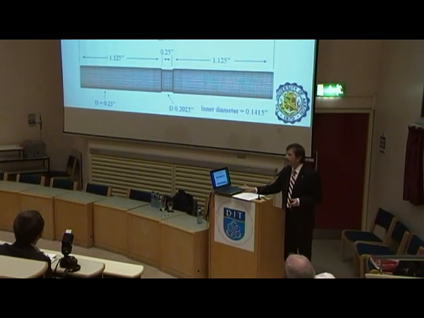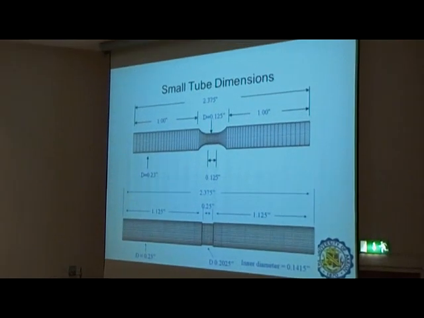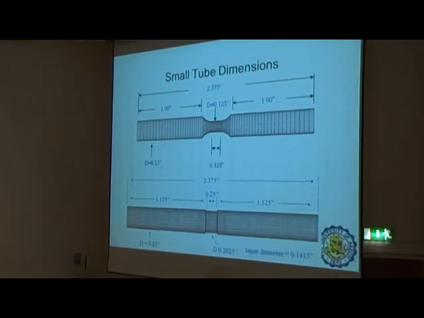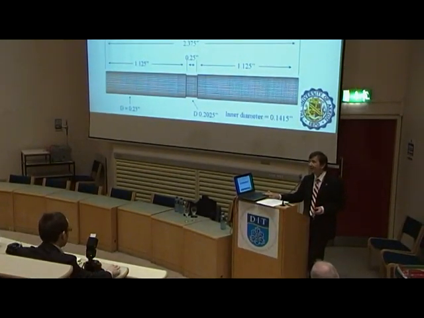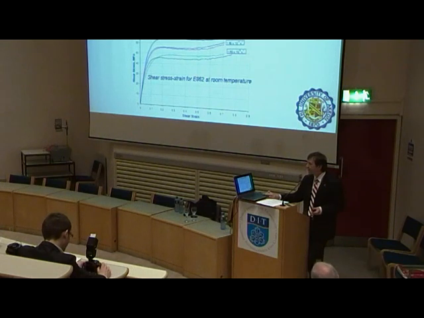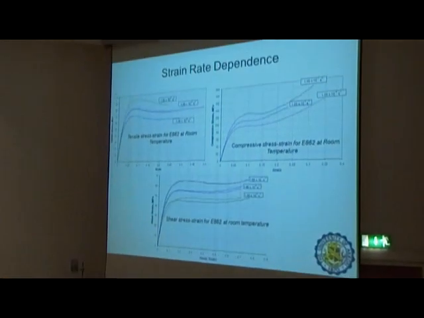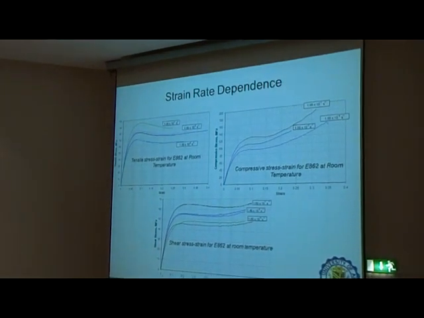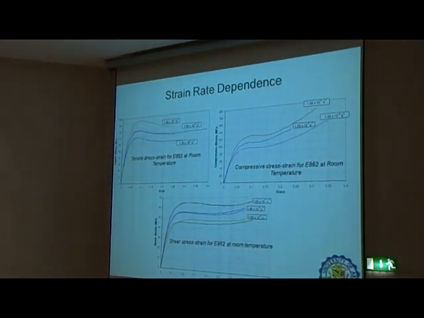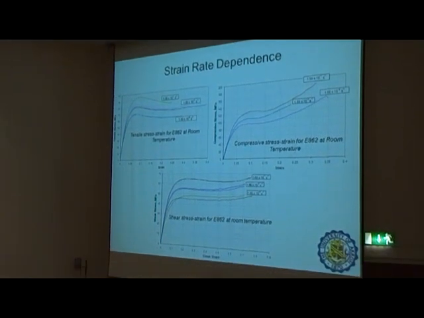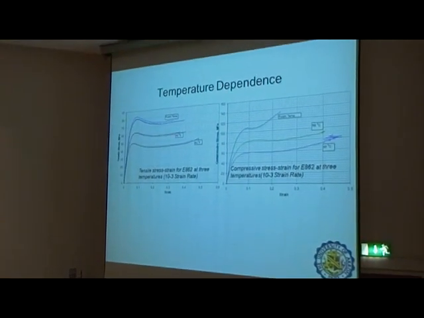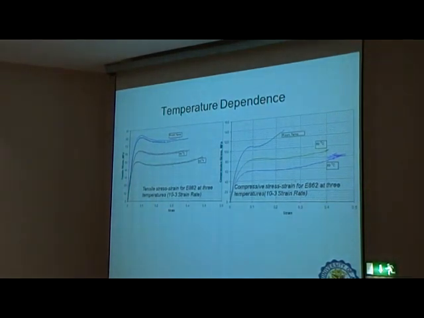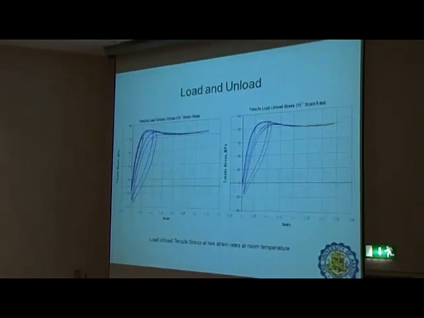The small tube shown here is, of course, for the torsion, and below is empty inside, and a tube of that kind can be used for the static test as well as for the Hopkinson bar test for the high strain rate. So you can see the results of the strain rate testing, that the higher the rate of deformation, the different stress-strain relationship you can get. And it is basically an elastic and plastic material. You can get as high as 50% strain for the resin itself.